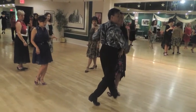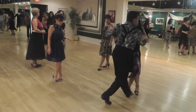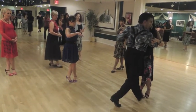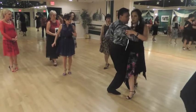So now, when she goes forward, I transfer the weight with her, you see? I'm transferring my weight with her. So now, after that, when she changes the balance, I change one more time to the left. I use my double pivot that you were working on before. And then just open side and continue your walk in line of dance.